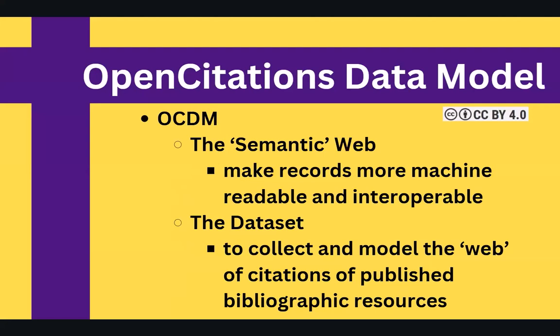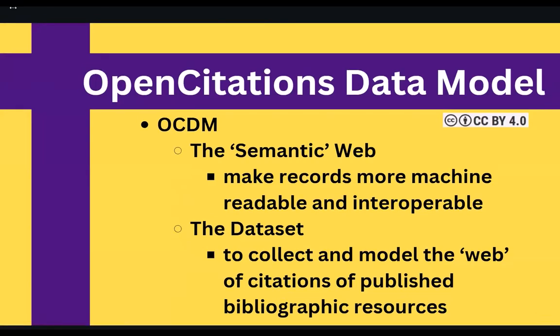So then OpenCitations has its own data model inside of the data set. The OCDM focuses on this idea of the semantic web, which we can otherwise describe as Web 3.0. It's this idea to make the data scattered across the internet more discoverable, accessible, and interoperable, and not just by us humans. OpenCitations focuses on specifically taking records of scholarly works and connecting their entities or their metadata, to make them more easily machine readable as well.